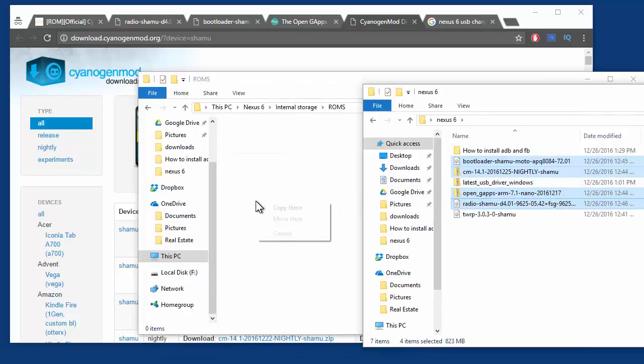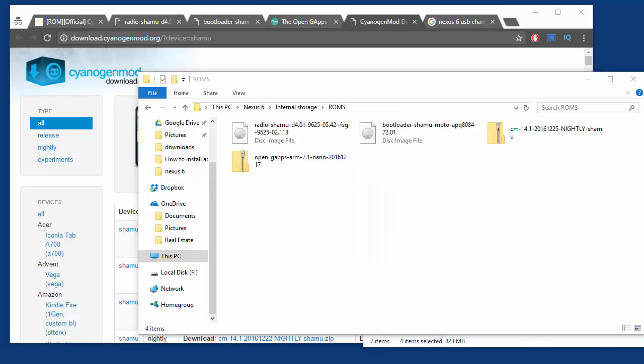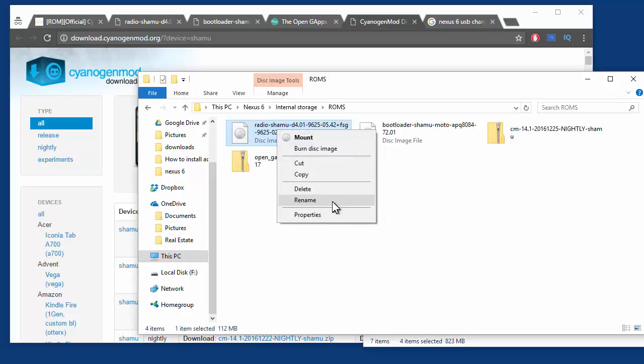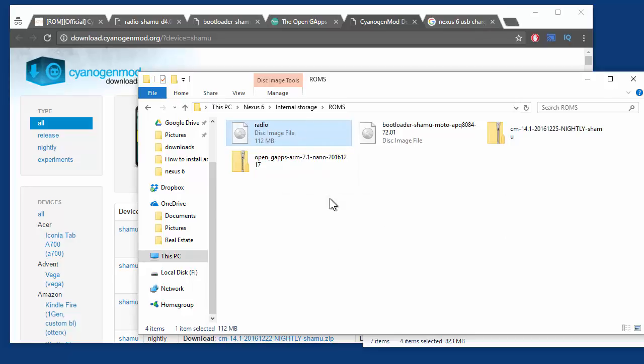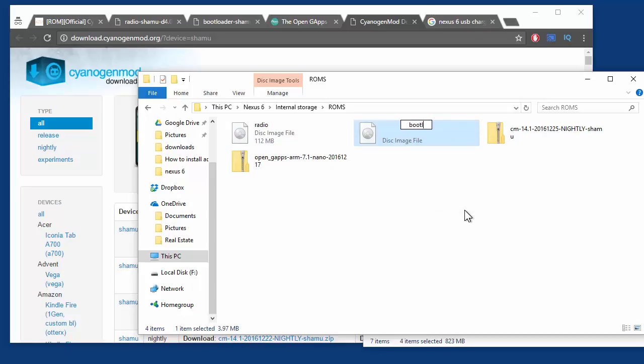So we'll go ahead and copy those over. And we'll pause while this copies. Okay, they copied over, so what we'll do is we'll rename our radio to radio, just to make it easier to type. We'll rename our bootloader to bootloader, and we'll leave this descriptive, so in the future we know what we have flashed.